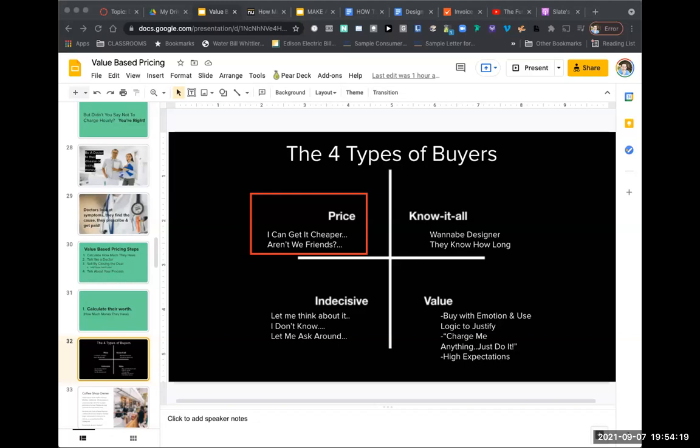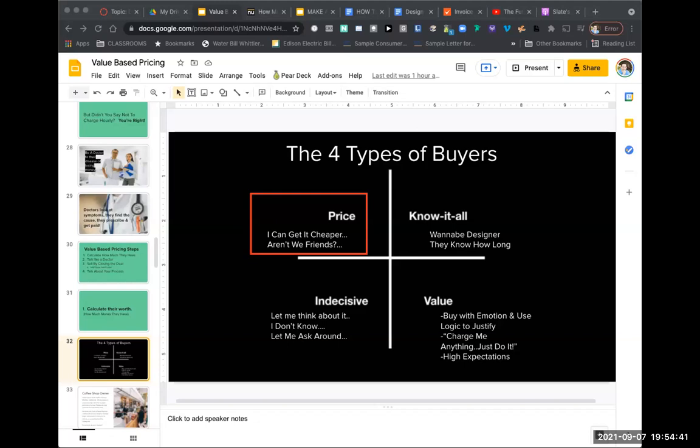Are we buddies? Aren't we cool? Are we friends? Aren't you my son? Aren't you my daughter? Yeah, mom, yeah, dad, it's $400. You still charge them. I don't want to create conflict, but you've got to set the example. Mom and dad didn't raise a fool, so this is worth money.